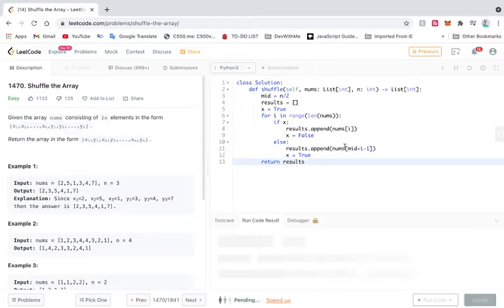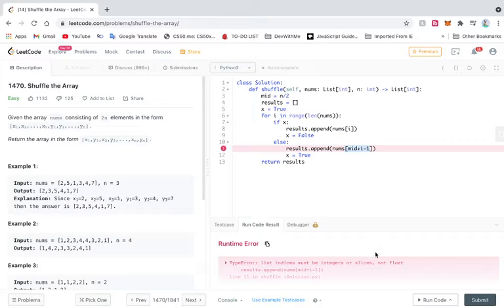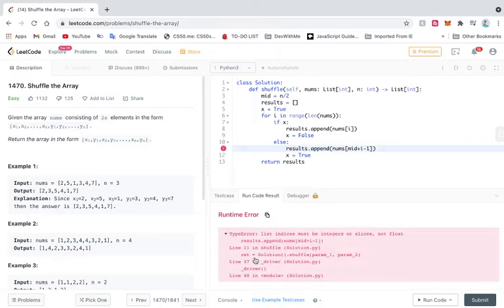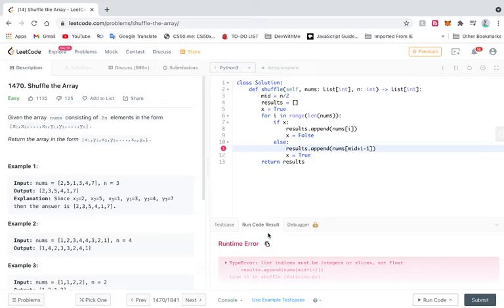The reason it's going to be mid plus i minus 1. Oh, let's see. It's not float. Wait, what just happened? Oh, no. Wait. Oh my god. Does that mean mid can actually be odd?